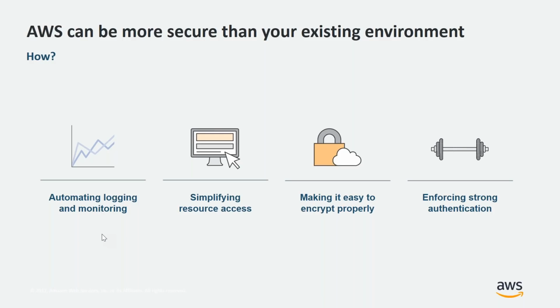You can use AWS services to perform the encryption for you, or use some sort of a mix where maybe you're uploading your own keys into an AWS encryption service to help with that encryption. There's lots of different ways you can do that, and we try to make that as easy as possible, because we encourage our customers, wherever possible, to actually encrypt and have protection and ownership of their data.